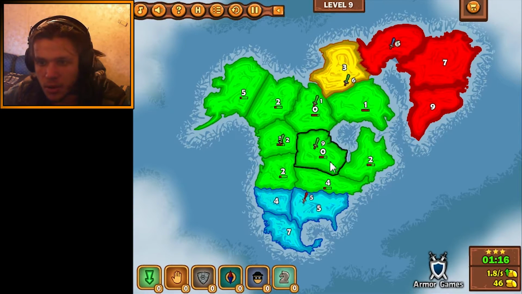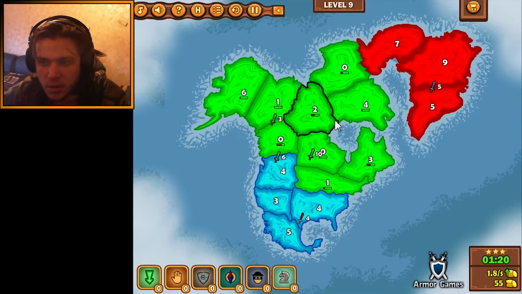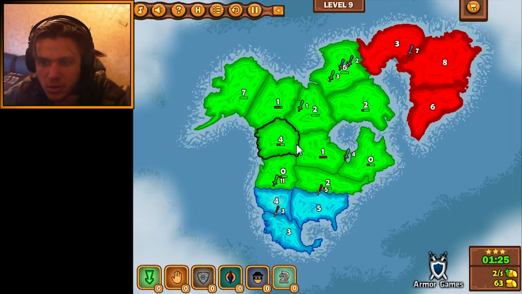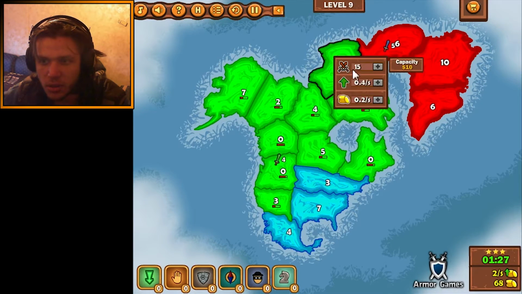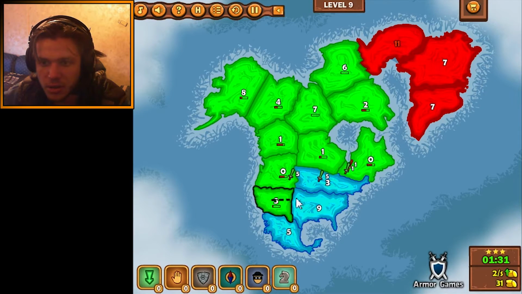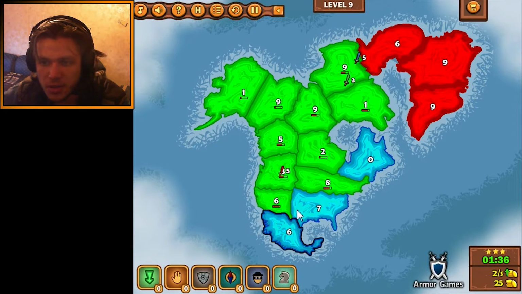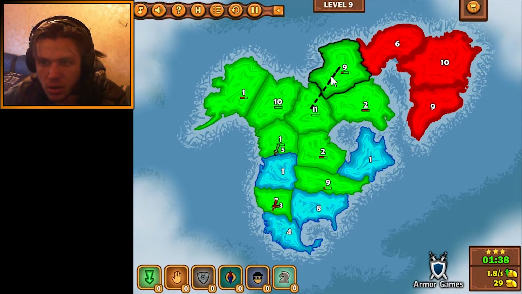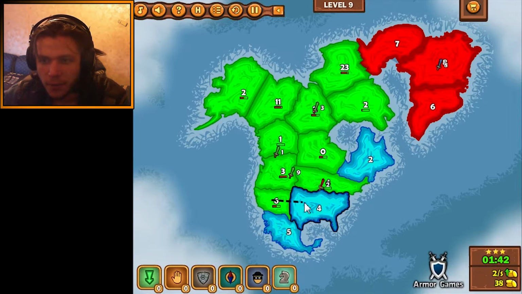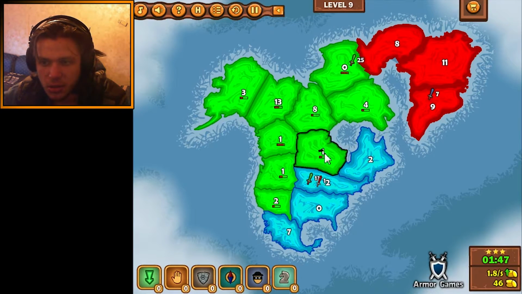Ooh, the yellow guy managed to survive a bit. Alright. Right, now I need to make a strong defense versus two guys, which isn't very good. Isn't very good at all. Going to... Right, alright, production rates. Going to move this. More capacity. Uh-oh. Here. Alright, we got this.